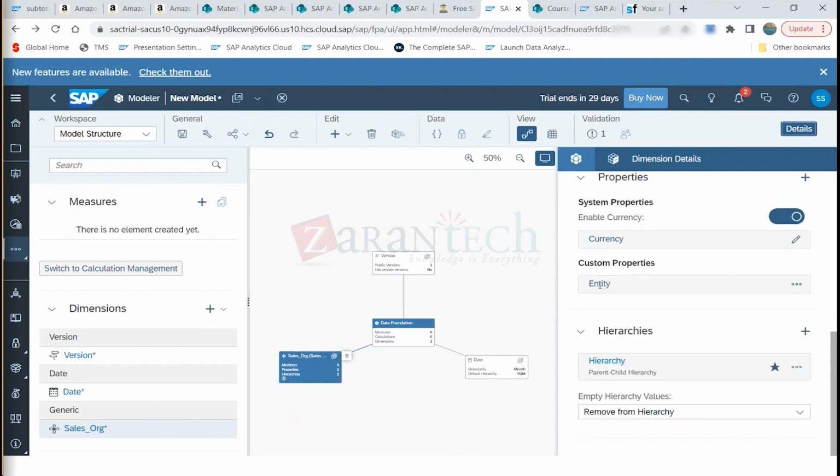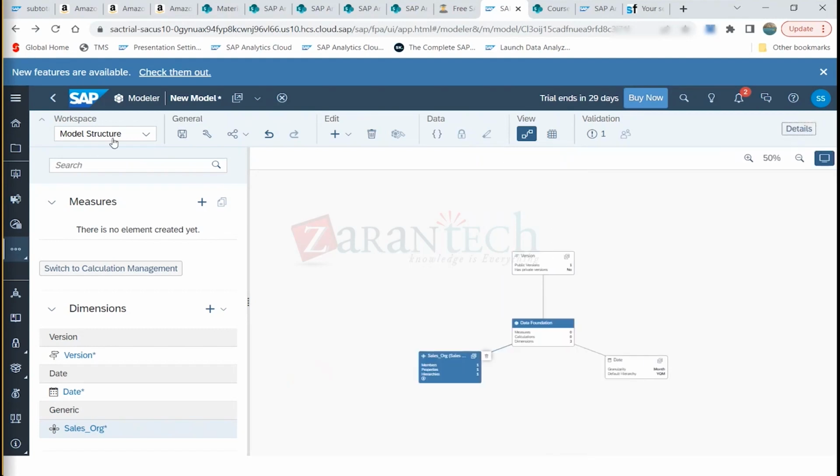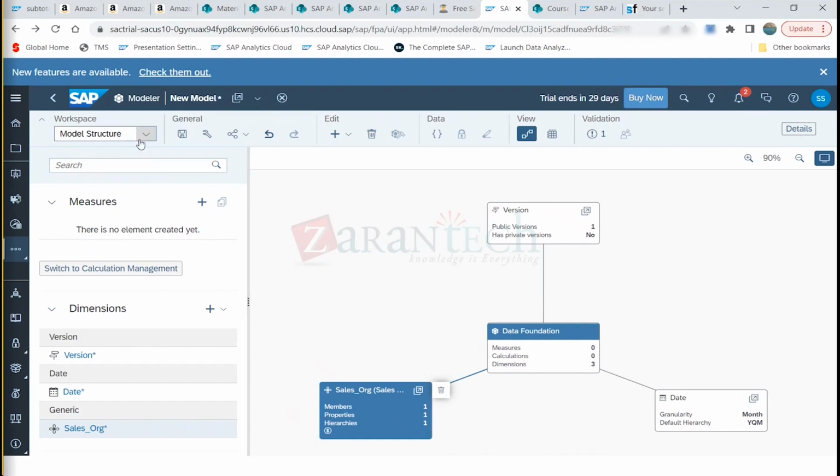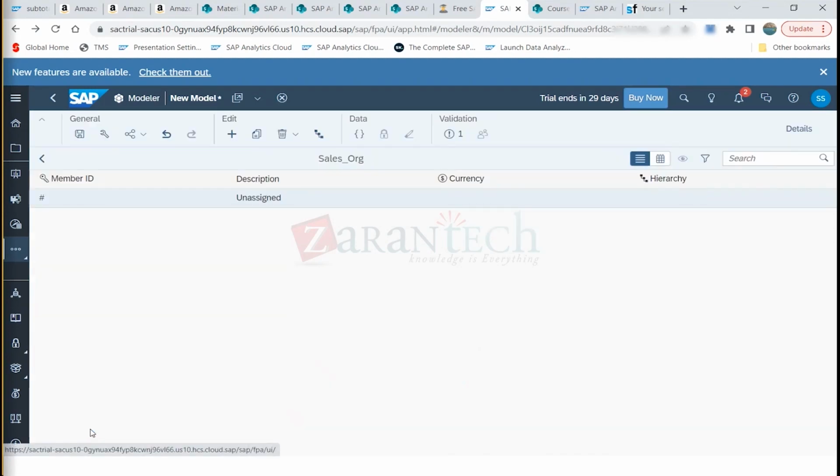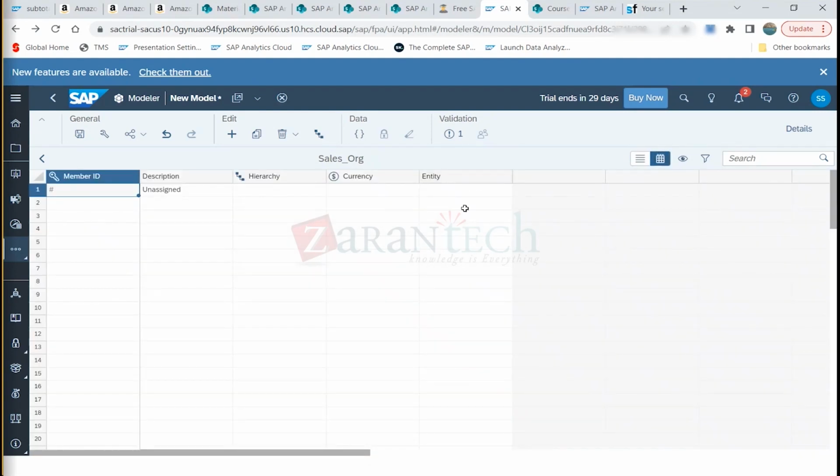Entity is there, then why is it not showing? Maybe the columns were too wide. Okay, so the entity is here. Now just copy paste the data from Excel. That way you are defining the master data for sales organization.